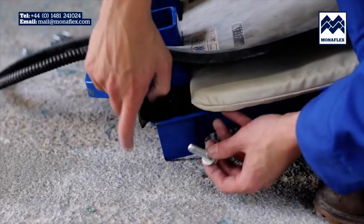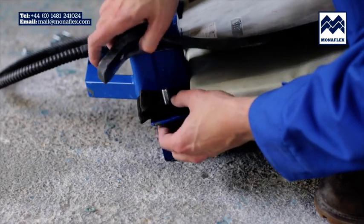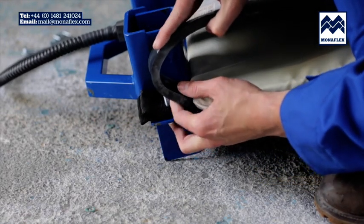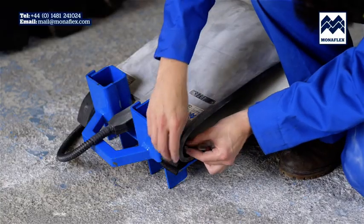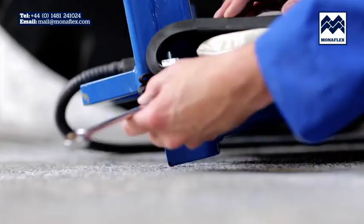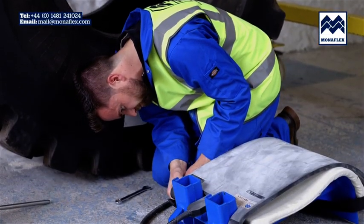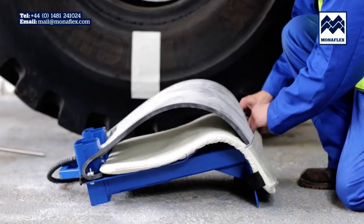Place the washer on the support screw and from the rear of the metal frame locate through the hole and the airbag support strap. Fold the handle of the heat pad back on itself and push the hole over the bolt. Secure with the small threaded plate and tighten down with the spanner. Repeat for the other handle. Pass the bottom of the heat pad under the cover strap to secure in place.